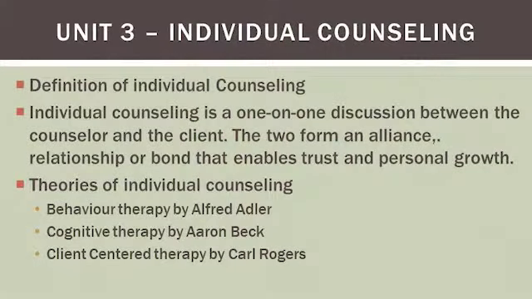The second is cognitive therapy, which is by Aaron Beck. And the third is client-centered therapy by Carl Rogers. So these are the three therapies that are used extensively in individual counseling. Each of these therapies explains the problem in a specific way. For example, behavior therapy will talk about the reinforcement that the client is getting by following a certain negative behavior, and hence the negative behavior is maintained or is not wearing off.